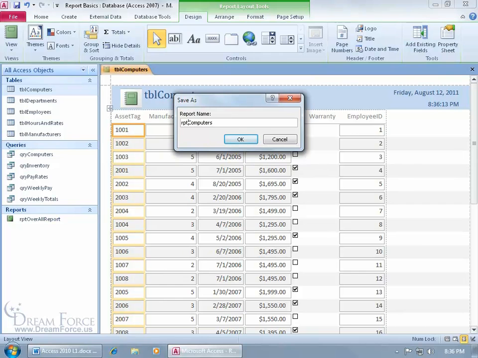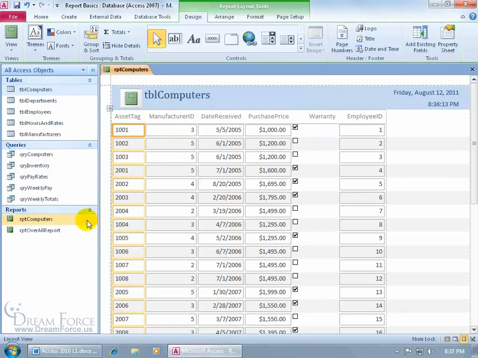Again, very helpful when you're working on the back end later on to know that when you look at the name, that when you see TBL Computers, and you've got another one that says TBL Computers, well, which one's the report, which one's the query, if we had queries, and so on. In any case, let me go ahead and click OK. Saves it, adds it over here.